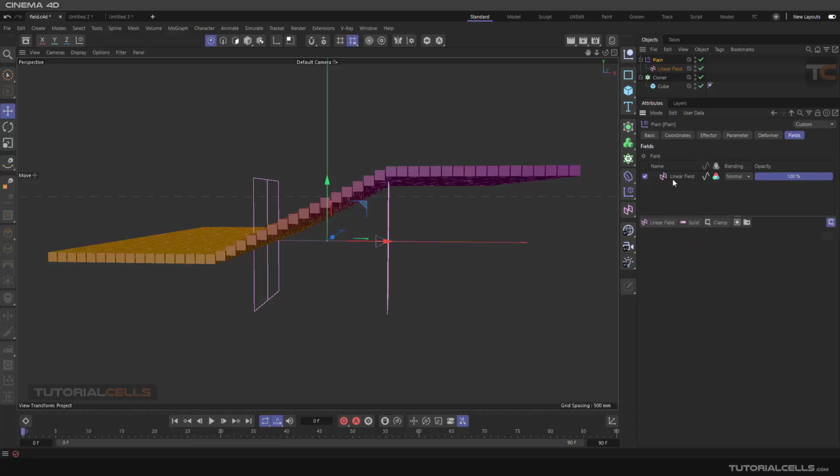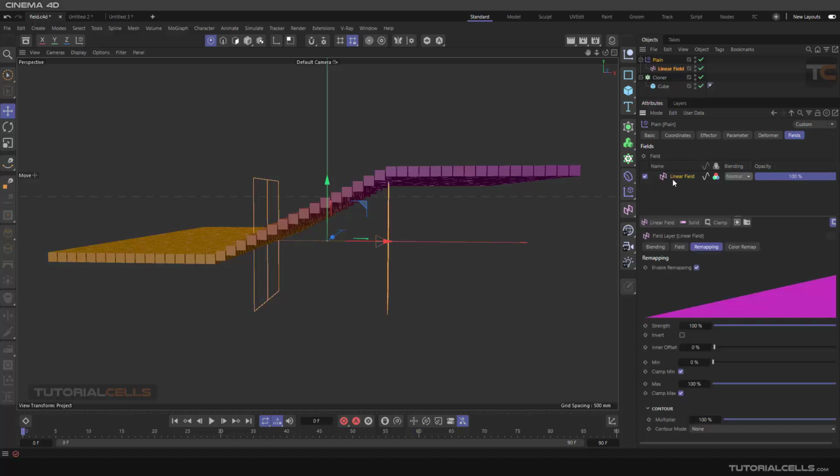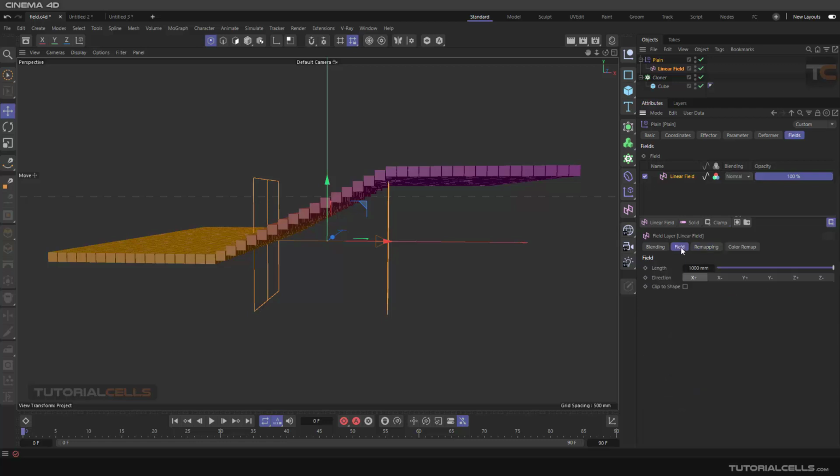Okay, in this list we have the linear. If I click on a linear field here, as you can see, the bending, field, remap, and color, these three are the same, but here there is a bending added, and we don't have any direction tab. So it's different.